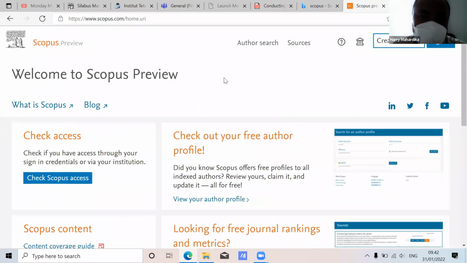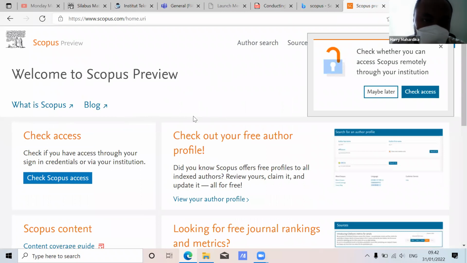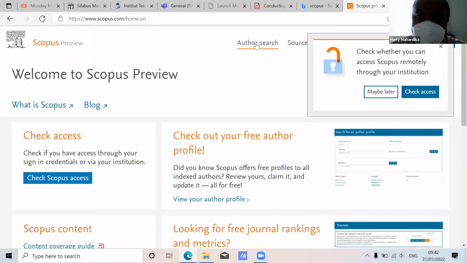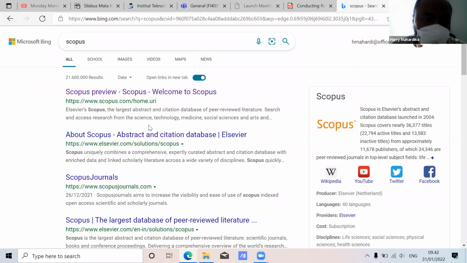Okay, so if you open Scopus, it will give you, okay, so here, oh, this is the preview. Scopus abstract citation database. Okay, database. Sorry.